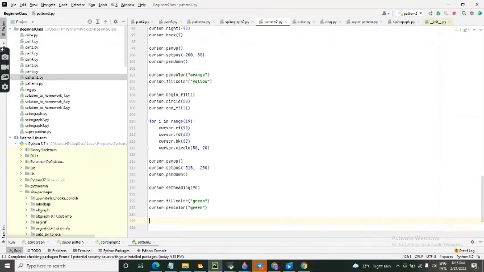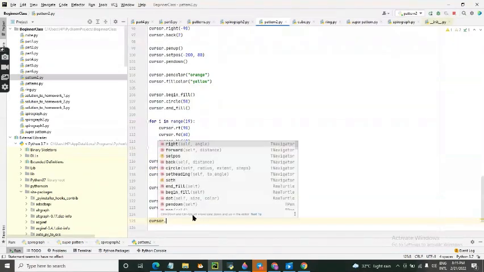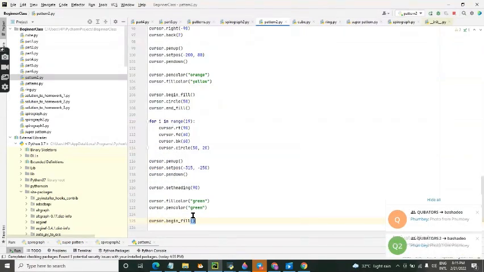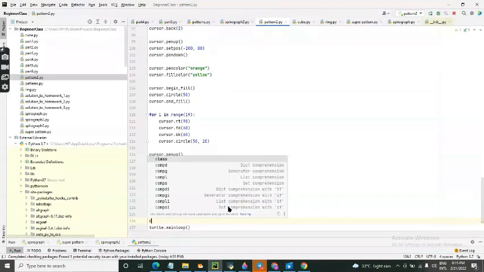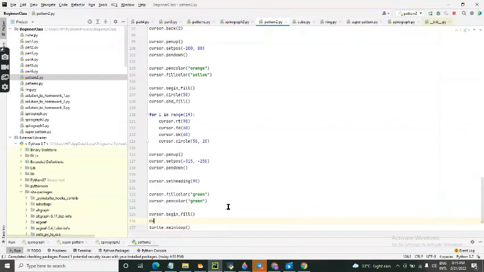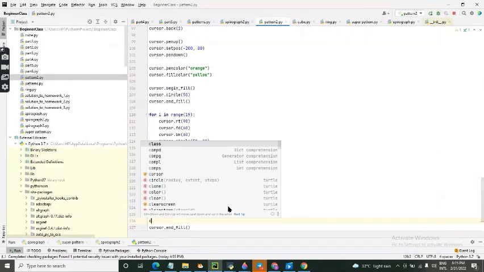So now we'll be drawing our grass. We use the begin fill and the cursor dot end fill. In here we can put whatever we want to draw.